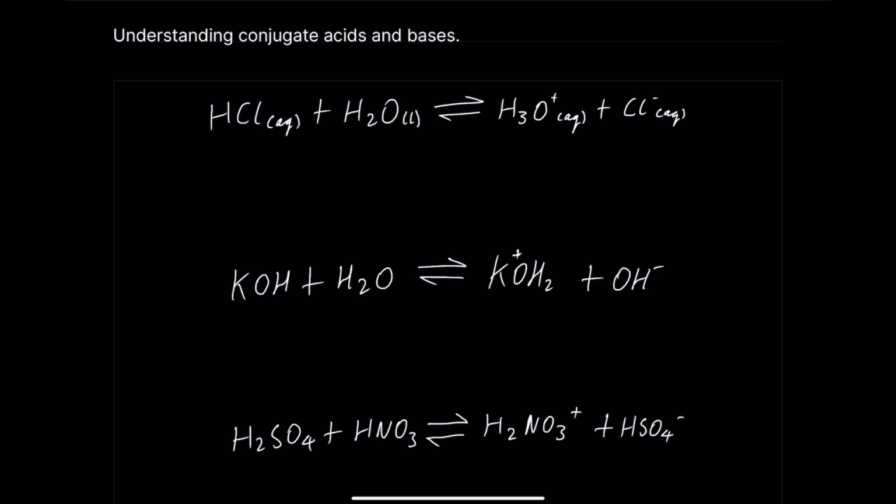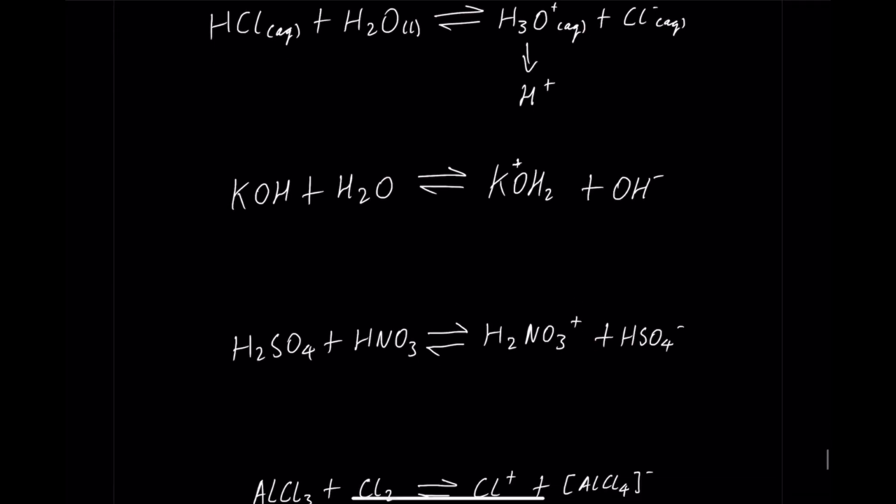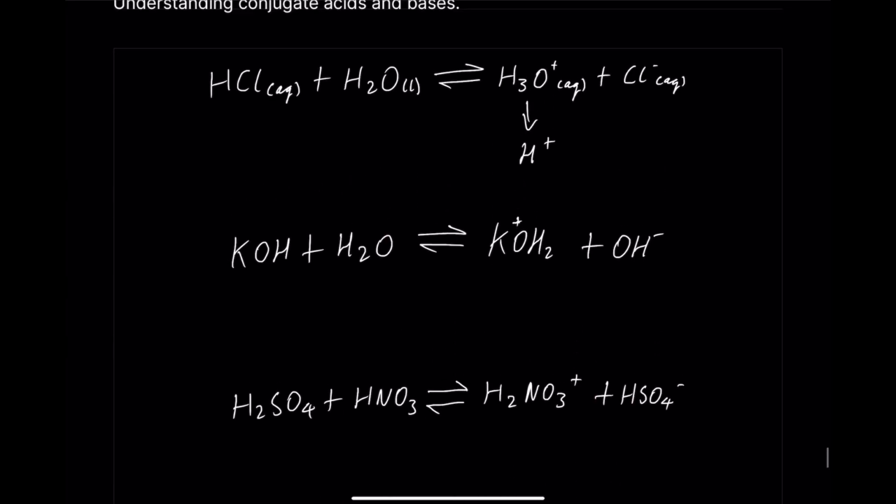Let me change the color pen here. Technically, this H3O plus, this hydronium ion, will just dissociate again. This is technically how it is in a reaction in solution. It'd be a hydronium ion, but that hydronium ion can dissociate into H plus and H2O. But that's not what we're looking at here.